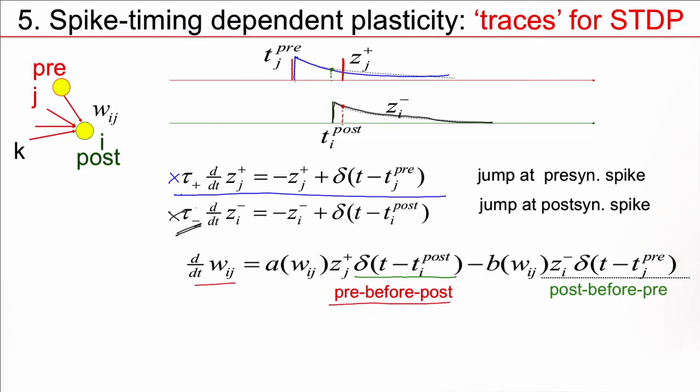Well, let's look at this first differential equation. I can integrate it up, and I just get a standard exponential. So, for all times larger than the presynaptic time, I get a value e^(-(t-t_j^pre)/tau_+), and we are talking about neuron j, divided by tau_plus.